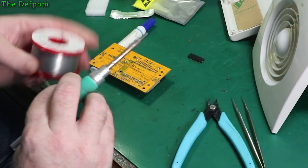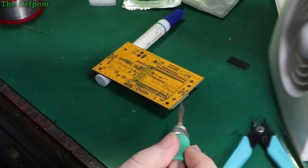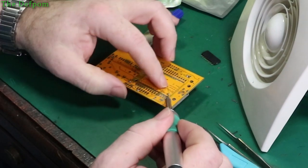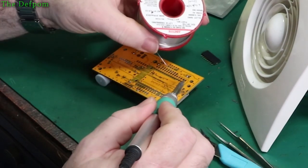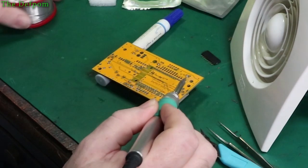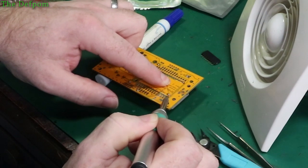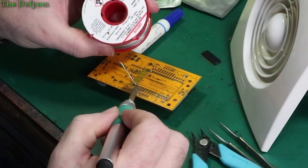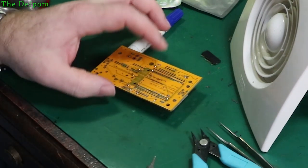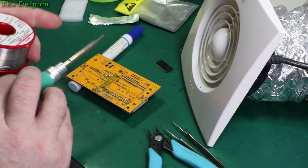And let's solder some pins. I'm also pressing down to make sure it's definitely level. So I'm going to get it secured first, then I'll go around and do a nice job of soldering it on afterwards. So you've got to get the flow through the ball and that sort of stuff. Okay, that's two. Do the opposite end. So that should definitely be nice and flat on the board now, and all good. Alright, so solder the rest of this up.